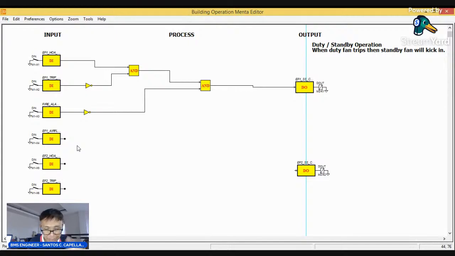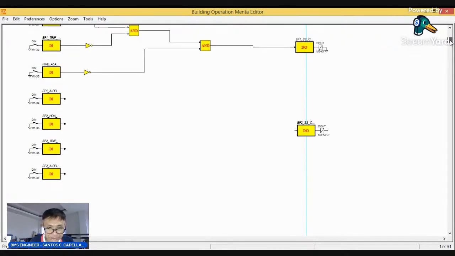But for the time being, I will not insert it in the control. This one will only be used for monitoring purposes. Maybe what I can do here is get an alarm, but later I will do that one. Let me just finish the control for the standby fan.